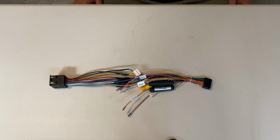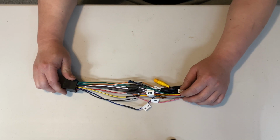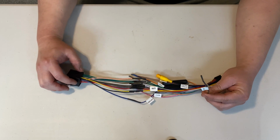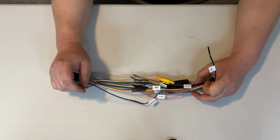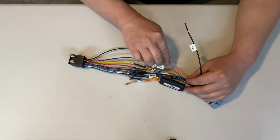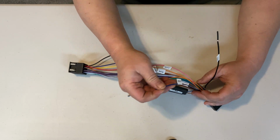So before we continue on with the steering wheel control wiring, we actually have to modify the ground wires first. So this is the ground wire from your stereo harness. This one is to your car. And one more thing you're going to need is the parking wire, which is this brake wire right here.